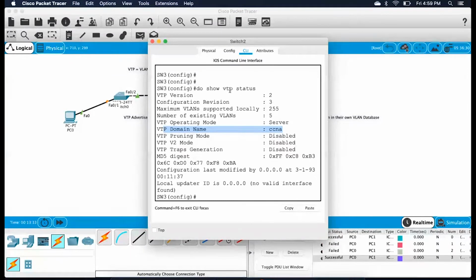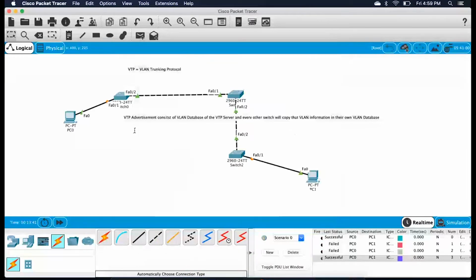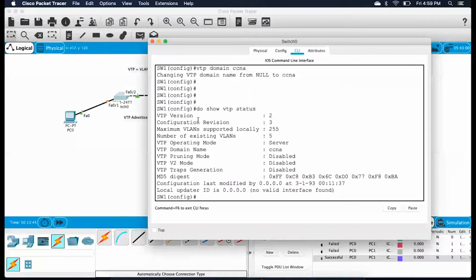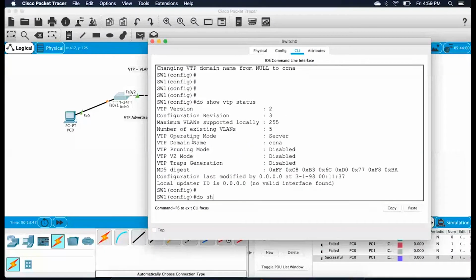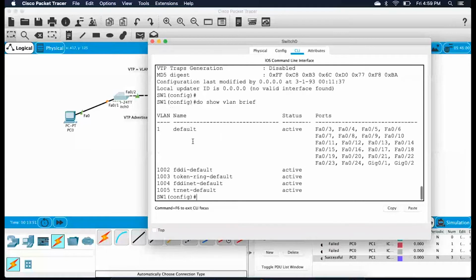You get that? What is going to happen basically, as soon as you create your VTP domain, is that the VLANs would probably be removed from the switches. When I created this VTP domain, if I go ahead and say do show vlan brief, then VLAN 10 doesn't really exist over here.